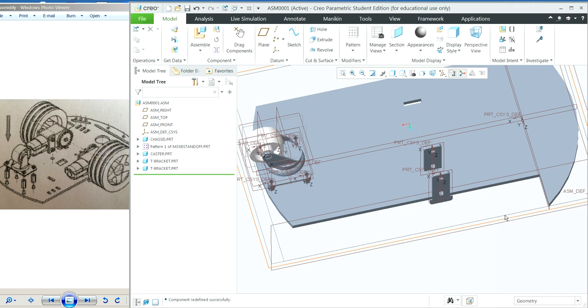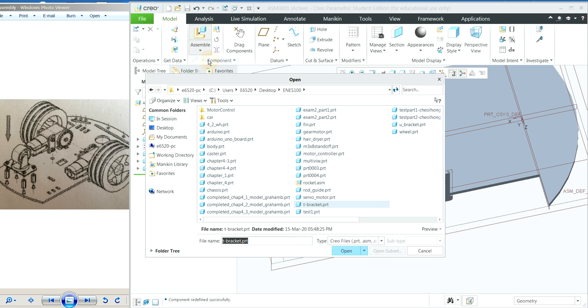We can now put the motor there, assemble the motor. Okay, so go to assemble and pick the gear motor. Open.